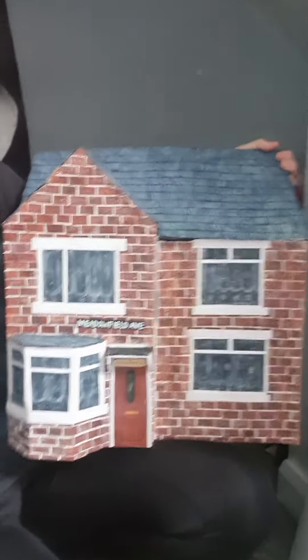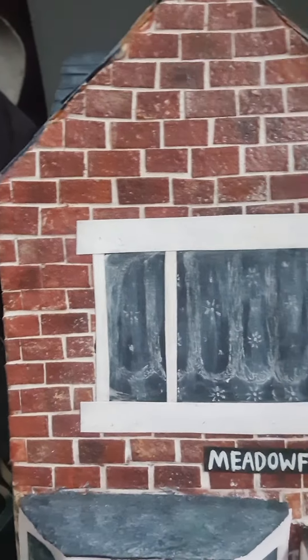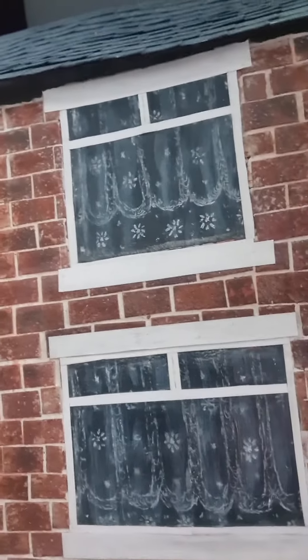I thought while I'm here I would show you something that I've made recently. In the podcast, we were actually discussing where I was born and brought up, which is Grove Hill in Middlesbrough. And this is actually a model that I made of my childhood home in Grove Hill. So this is the house I grew up in. I'll bring it in a bit closer so you can see that all the bricks are all individually made. I used egg cartons for this. There's all different stuff on there, different materials. A lot of it's been painted. I did actually do the net curtains with a gel pen - I drew them on myself, and all the individual tiles at the top.